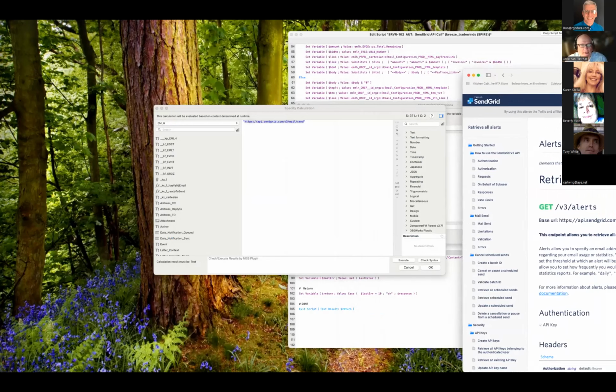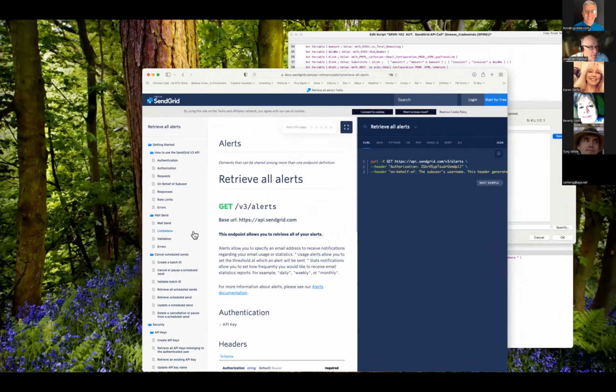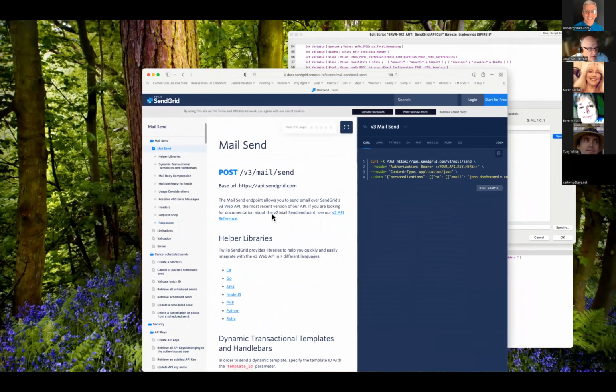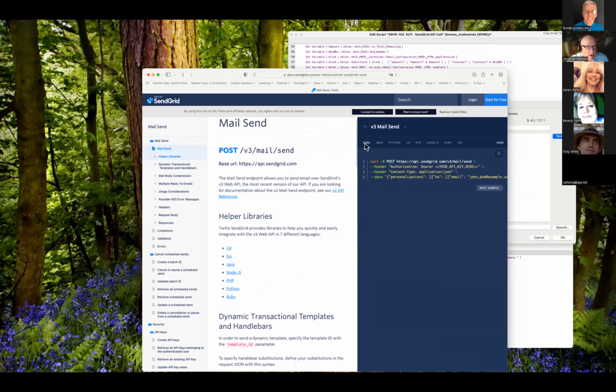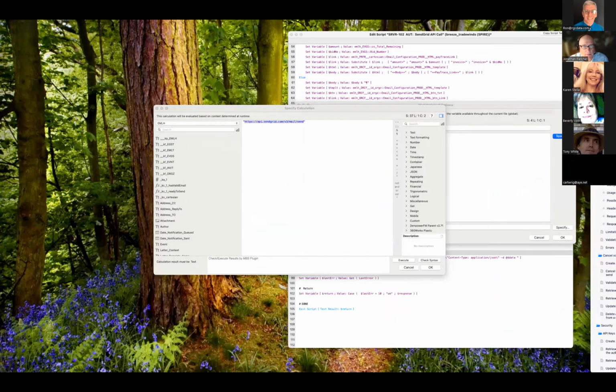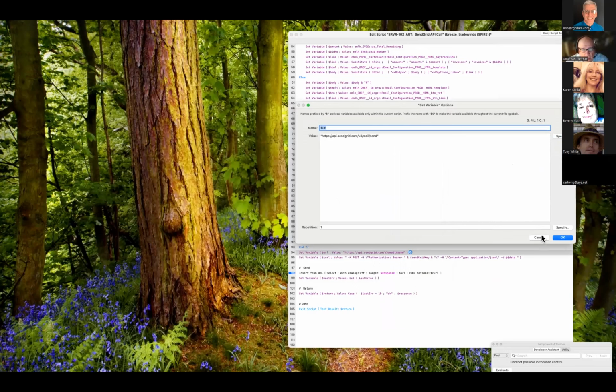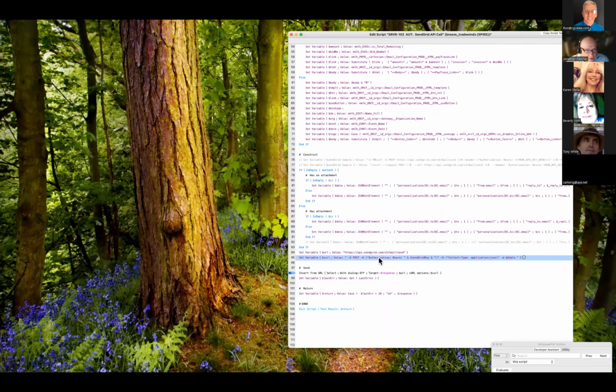That's not usually my approach. I usually like the simpler, but anyway, this mail send here uses the CURL options, and I'll show you the one that Sully helped me set up. As I was saying, they have different endpoints for different functions you want to access. Just sending mail, you use this one. And then there's the CURL.